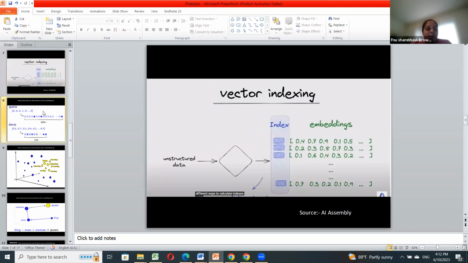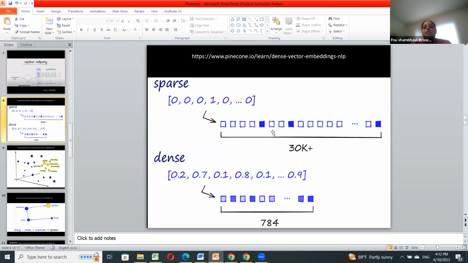Next, I wanted to talk about the fact that we are storing our data in the form of vectors. There are two types of vectors. First is the sparse vector, and the other is the dense vector. Sparse vectors are very limited, you can see they have a large gap between each number, so there are very few numbers. In that, data would be stored in less quantity as compared to your dense vector, which you can see has more subdivisions here, so it would be able to store more data.